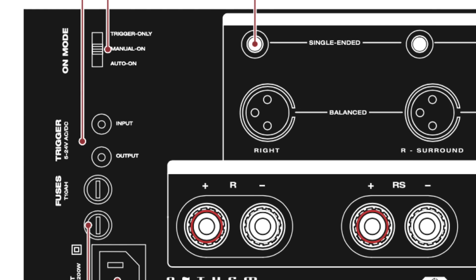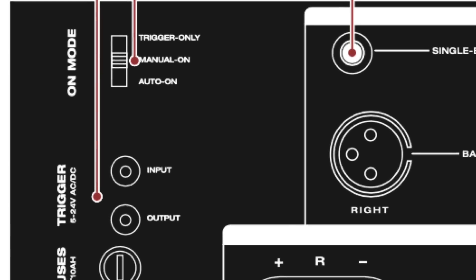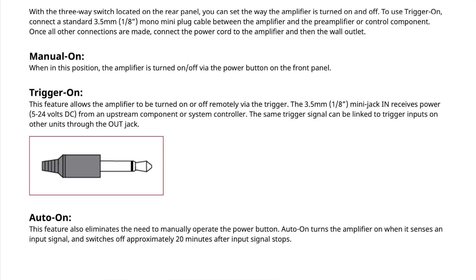One caveat: if you are using a power amplifier, sometimes power amplifiers have on their back an additional switch you need to be attentive to. It'll typically have three positions labeled off, auto sensing or automatic, and then trigger. You want to move that switch into the trigger position, which enables the power amplifier to be turned on with a trigger. Off activates the power amplifier manually through the front or side on button, and auto sensing will turn the power amplifier on when it senses an audio signal — which sometimes doesn't work too well, requiring the volume turned up a certain way. That's why triggers are so important.